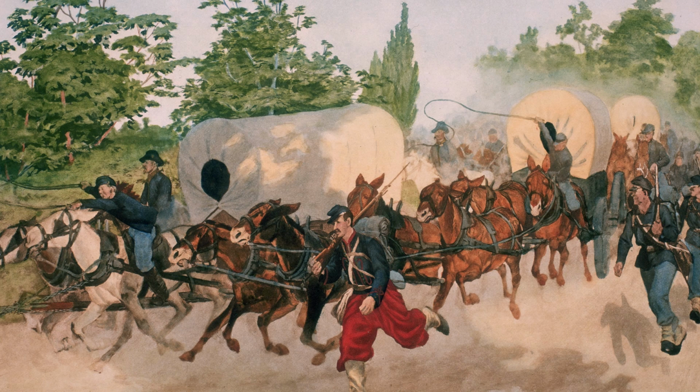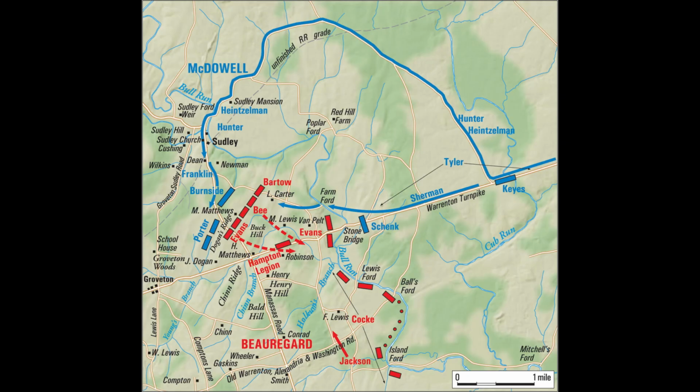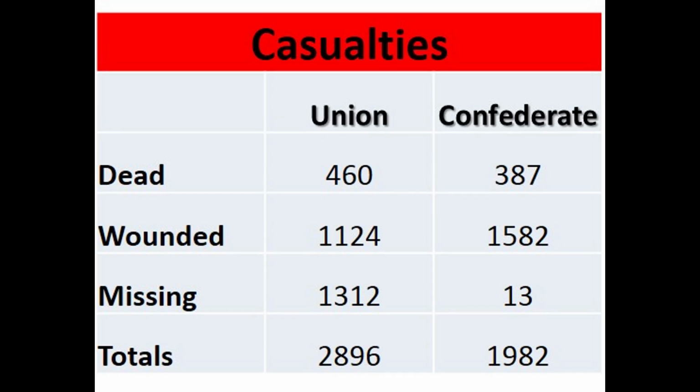32,000. McDowell's sharp attacks with green troops forced the equally untrained Southerners back a bit, but a strong defensive stand by Thomas Jonathan Jackson enabled the Confederates to check and finally throw back the Federals in the afternoon. The Federal retreat to Washington soon became a rout. McDowell lost 2,896 men. First Battle of Bull Run left a lasting impression on both the Confederacy and the Union.